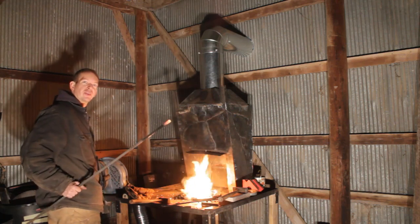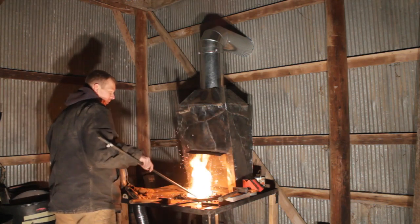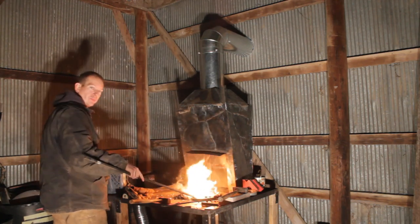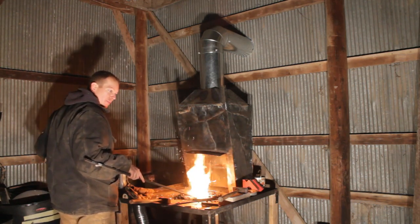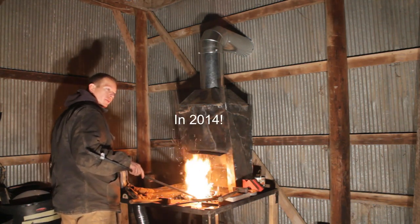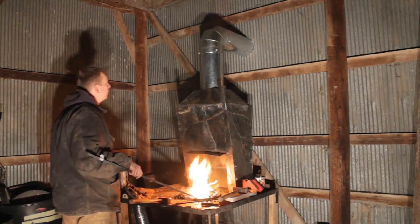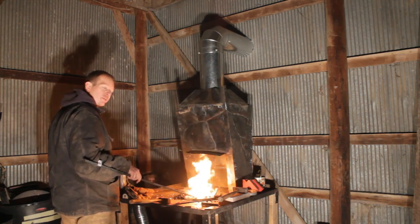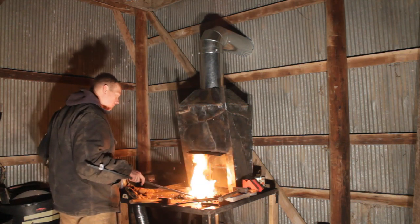Yeah, that's the first piece of steel heated up in my forge. It's a long time in the making. Being able to forge with solid fuel indoors has been something I've been dreaming of doing since I started this hobby. I've been able to do propane indoors, but not solid fuel because of the venting requirement. This is the first time I've been able to do it. I'm not very good at showing excitement, but trust me, I'm very excited and very, very happy.